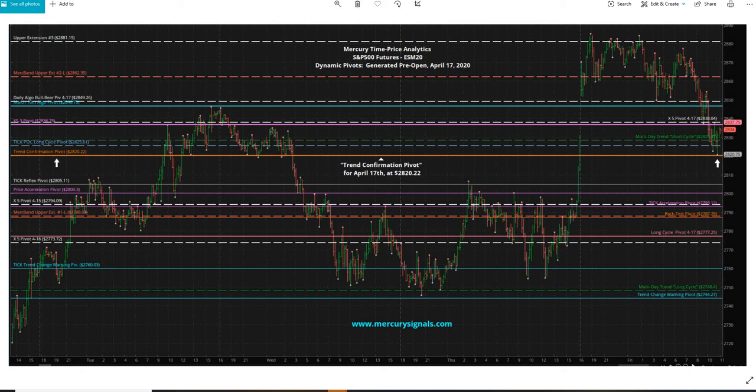For example, if you and I looked at this chart pattern, we could say, okay, this is a resistance level here, and this is a support level down here, and this is a resistance level here, which then broke and gave us this fast move Thursday. Every line that's on this chart is generated by a mathematic time price algorithm.